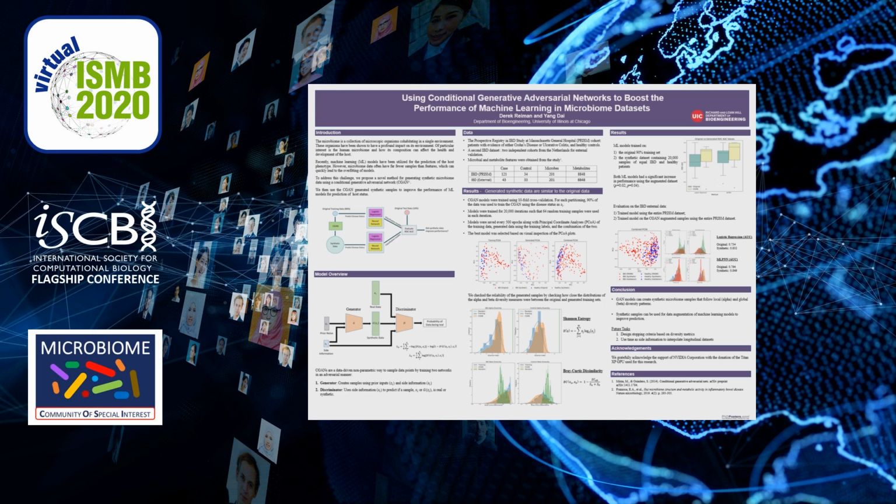This analysis included the principal coordinate analysis of the training set, the principal coordinate analysis of a generated set using the site information labels of the training set, and finally, the principal coordinate analysis performed on the combination of the two. We then selected the best CGAN model by visually inspecting the plots and selected the model which provided the best overlap. That is, the real and synthetic data were indistinguishable. We then used this model to generate 20,000 samples, 10,000 of which were IBD samples, and 10,000 of which were healthy samples.